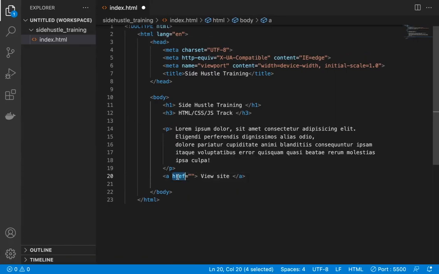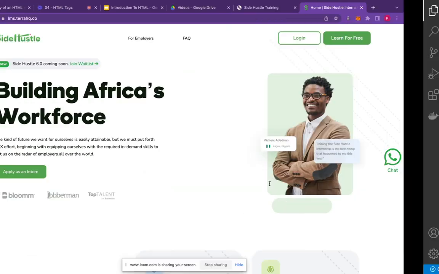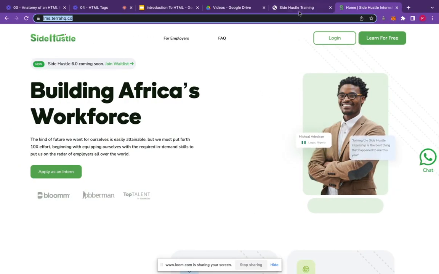So this is href, which inside here you add the link to the site you want to go to. So this is what will be displayed on your screen. Whatever you want to be there will be inside the a tag. Practically this is the content. This is the closing tag, while this is the opening tag. Yeah, this is an attribute. I've not gotten there yet, but it's fine. We'll still get there.